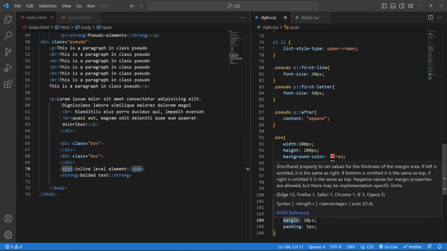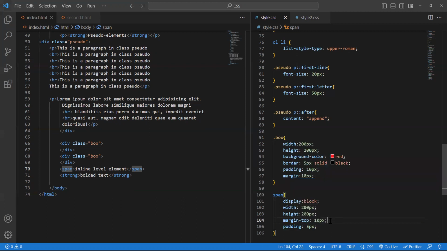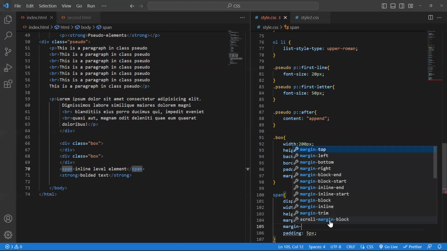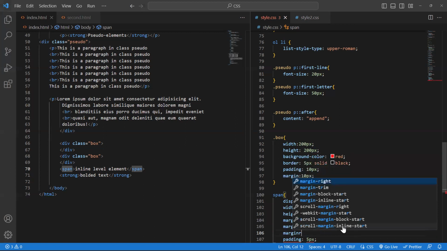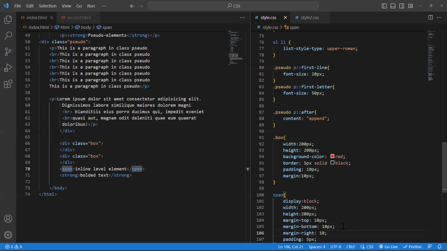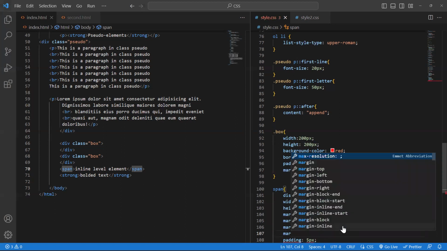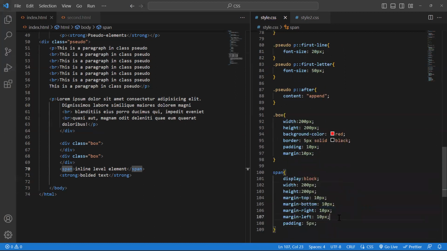But if you want to write it out, you can just have, for example, margin top 10 pixel, then margin bottom 10 pixel, and then margin right 10 pixel, and then margin left 10 pixel. So you can also do it this way.